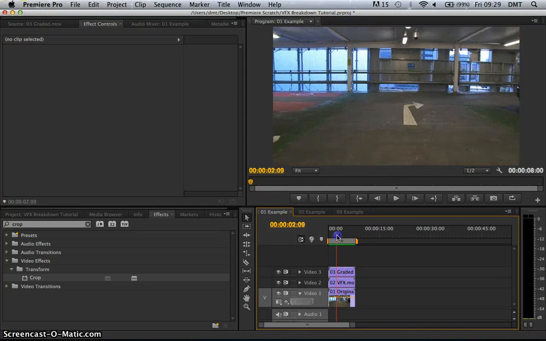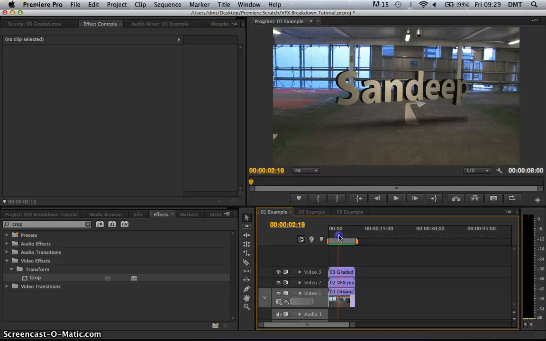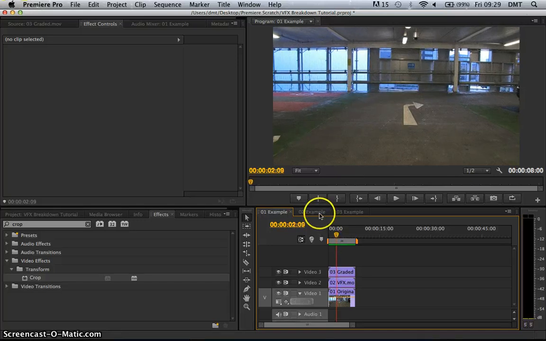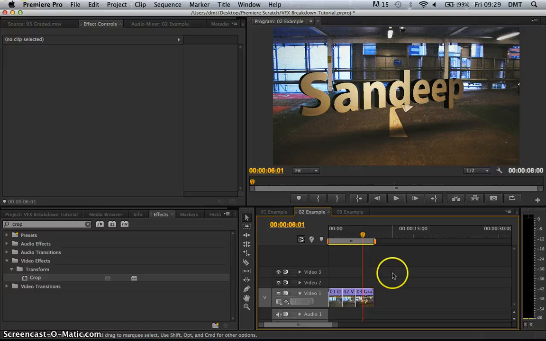And I'd say even with the VFX work, it's a bit weird because it just kind of pops out of nowhere. So what I've done as well is I've jumped into example 2. Now what I've done here is another way to do this. However, I would say this way is a little bit more time consuming, because what I've done is, rather than having them in their individual tracks, which is how you should naturally have them, hopefully.